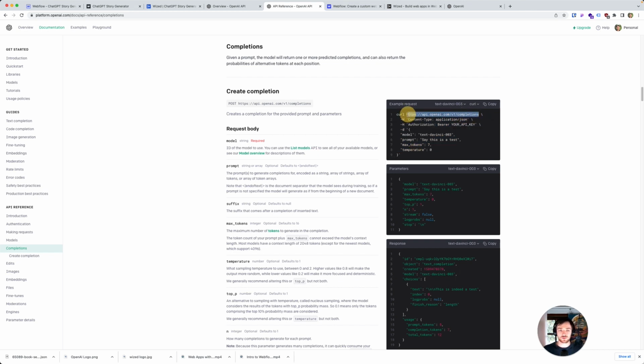So we already have this part sorted. Next thing is, in the header of the request, we need to pass in content type, which is application/JSON, and your API key, which is a unique API key that you generate for your profile. Keep this secret, treat it like a password. If someone gets your API key, they're going to be able to use your quota, your $18 for free that OpenAI have so generously given you.